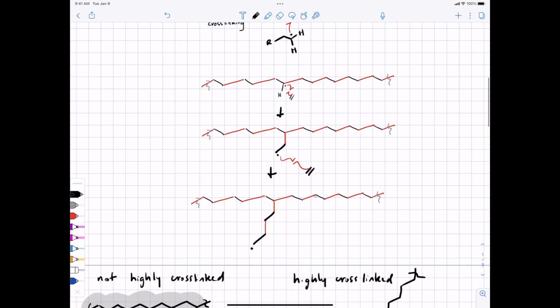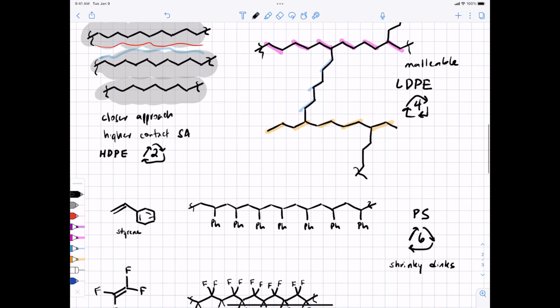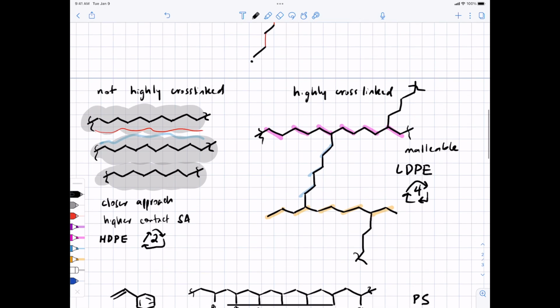It's a good question. I don't have a good example for how length affects properties, other than to say that you would predict the same sort of thing that we talked about with hydrocarbon length to apply. That is, the longer a molecule is, the stronger the intermolecular forces can be.